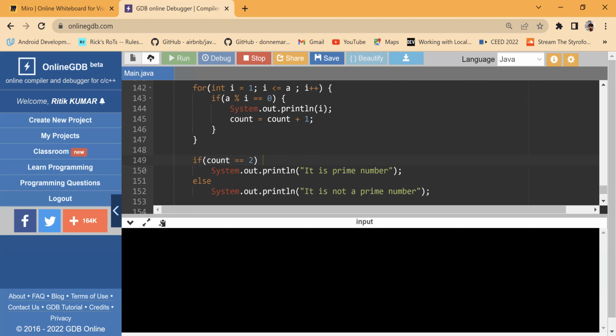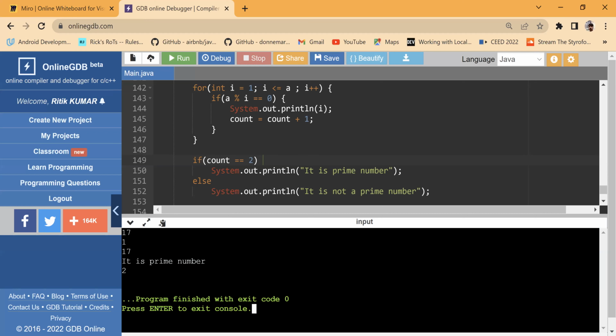Right. So let me give you input. So it is printing it is a prime number. Right. What is the characteristic of a prime number? Prime number का मतलब क्या होता है? Basically उसके 2 factors होने चाहिए, 1 और itself, और कोई factor नहीं होता. Right. So अगर if the number has only 2 factors, 1 in itself, so that means the count will come out to be 2. Right.